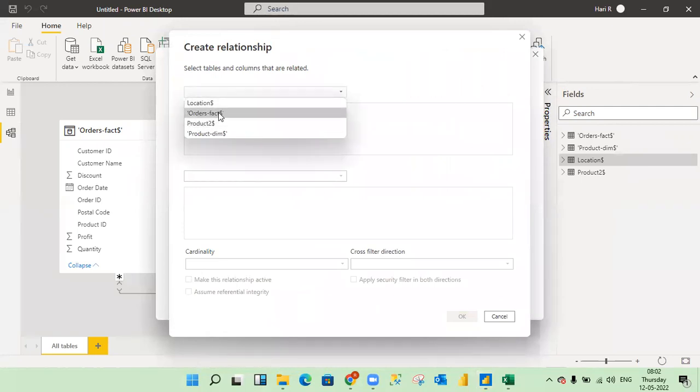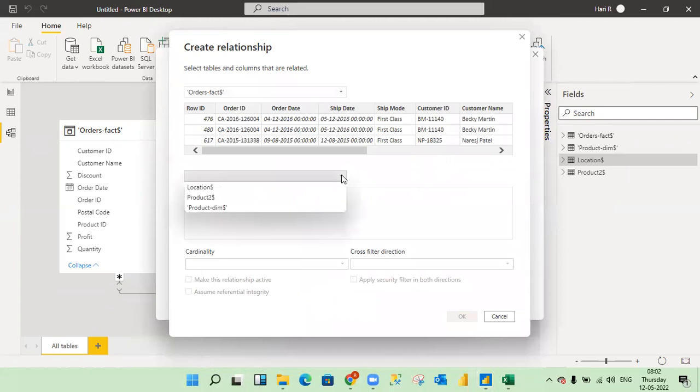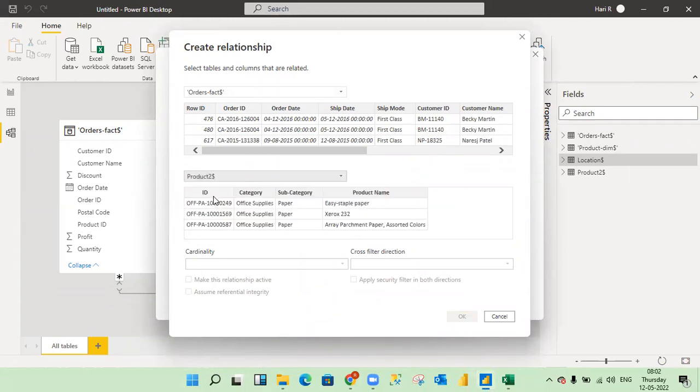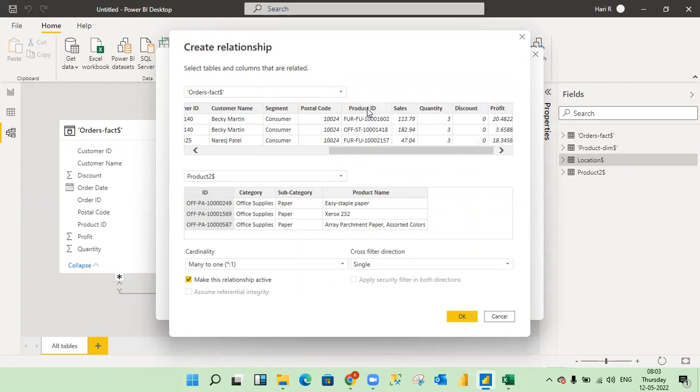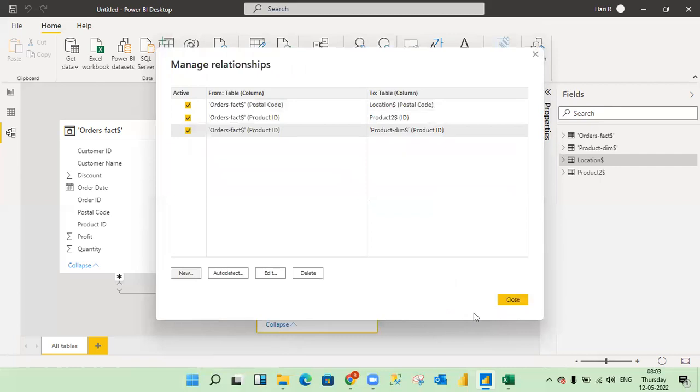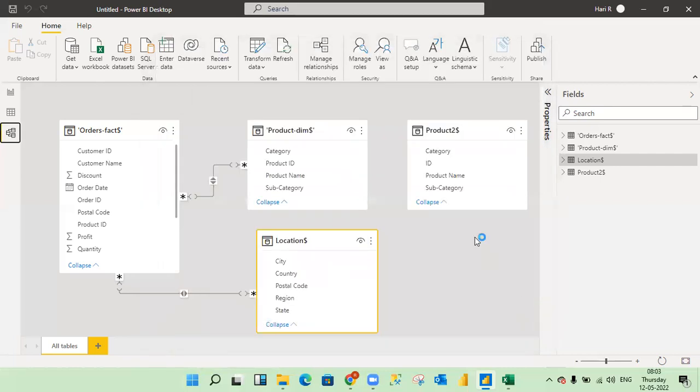Here I'm selecting orders fact and I'm selecting product 2. The common key is product ID. I think yesterday you cleared this part; we discussed cardinality type and cross filter direction clearly. Click OK. See, now with each and every table the relationship got created.